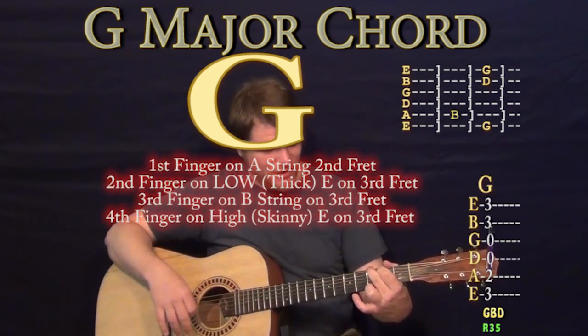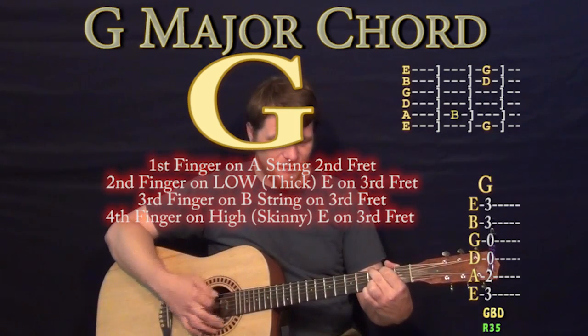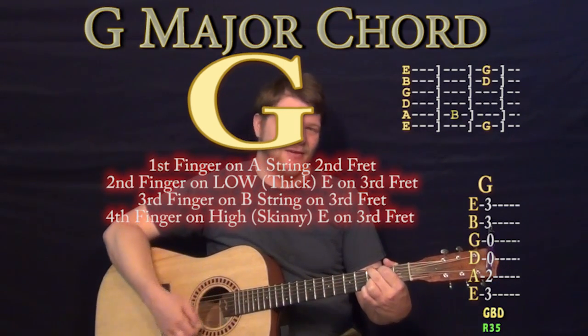Now you may also want to think about putting the third finger on the B 3rd, pinky on the high E 3rd, and that for your G major. And then from the G we'll be going to an F major chord.